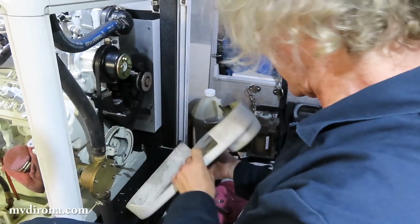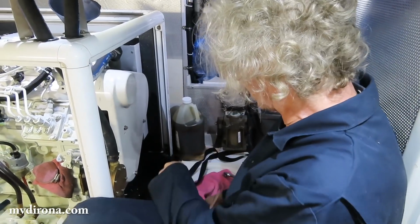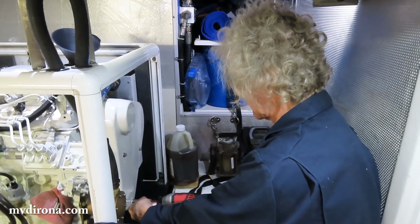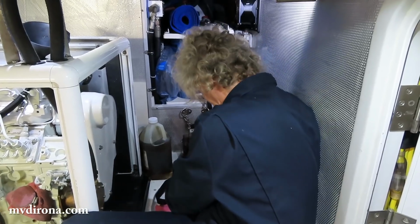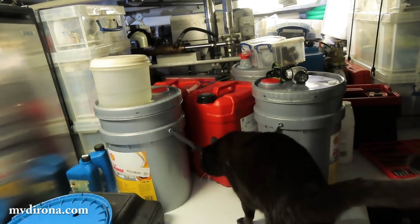Belt cover going back on? Yep, will in a second. I think what I'll do is after I get this done up, I'll put the oil back in here to free up some space. Oh yeah. Oil storage location there. It's a little full with all that oil that has been displaced. Yes.